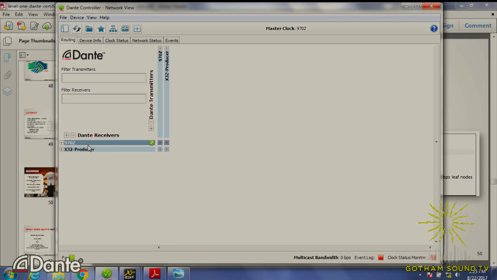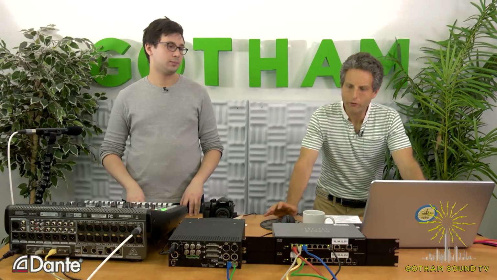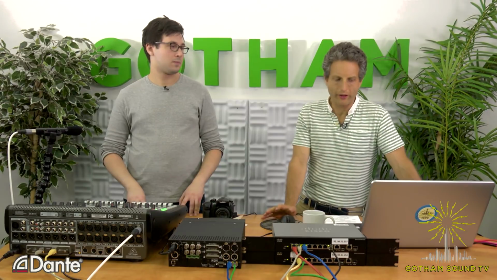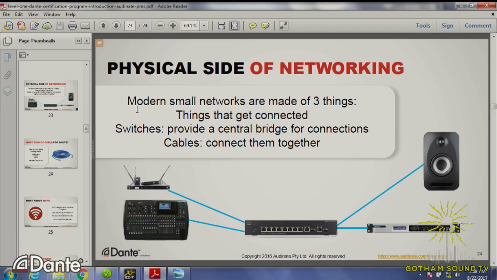If we look at what a typical setup might be, Jared, if we go to the slide, this is actually eerily similar to what we have set up here. A Dante-enabled mixer goes into a switch, in our case, and we'll talk about the difference in networking architectures in a second.